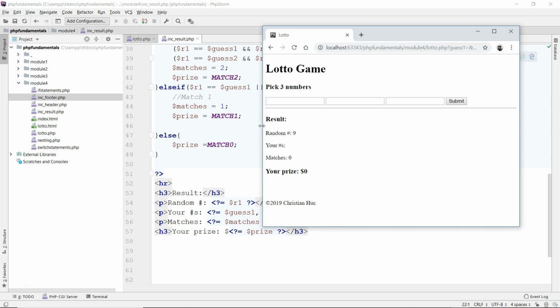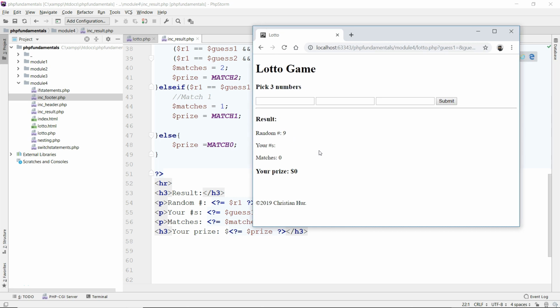Okay, so you can see that random is 0 because I did not say don't display this until I click the submit. Once we load this, you're going to get the random number every time, but I did not pick my numbers here. So we don't want that to show right away. It only shows after you click the submit. So this part here should not be visible, right?